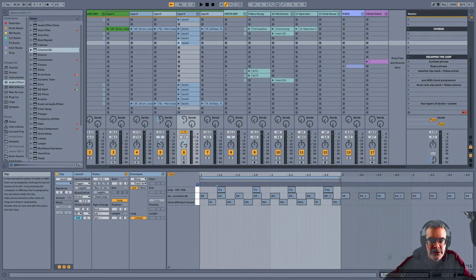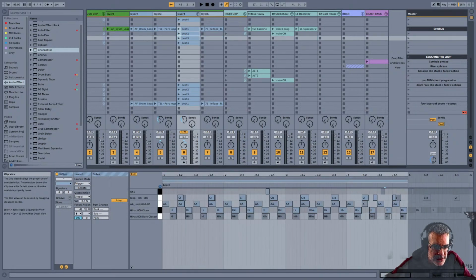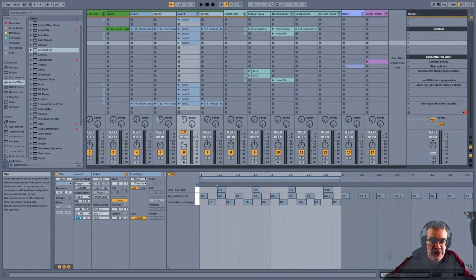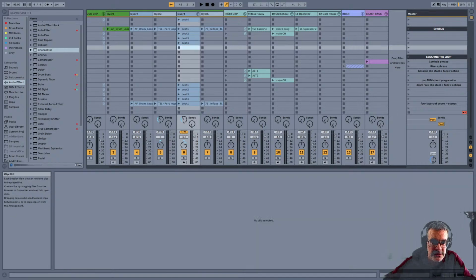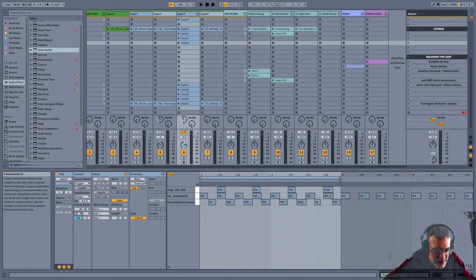pattern every 4 bars. So we select them all, turn on follow actions, 4 bars long, turn up the chance to 999 to make it like totally sure it's going to happen. Now, the first three, we want to do the action to go next, which means it goes from 1 to 2 to 3 to 4. But the fourth one, we don't want to go to the next clip slot. We want to go back to the top clip slot. And follow actions have this really cool thing that says first, which means the first clip in that stack. I call these clip stacks.